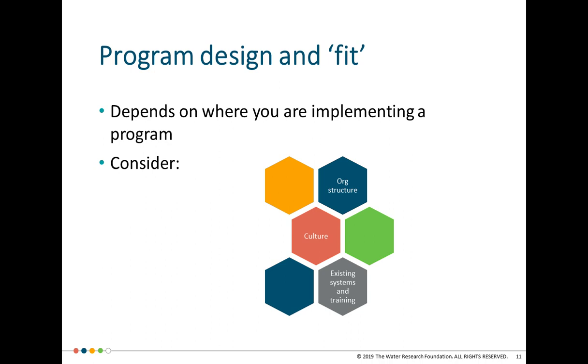And then what do your existing systems look like? So if people are going to report hazards, how do they do that? If they're going to buy stuff, what does that look like? What kind of training do people have already? Like how fluent are they around ergonomic hazard recognition and applying the hierarchy of controls? Because all of these things are going to come to bear on how ambitious and how in-depth your program is going to be. So Rachel, maybe you can tell us a little bit about how these things looked at Contra Costa Water District and what sort of decisions you made about how you involve your employees in this program.